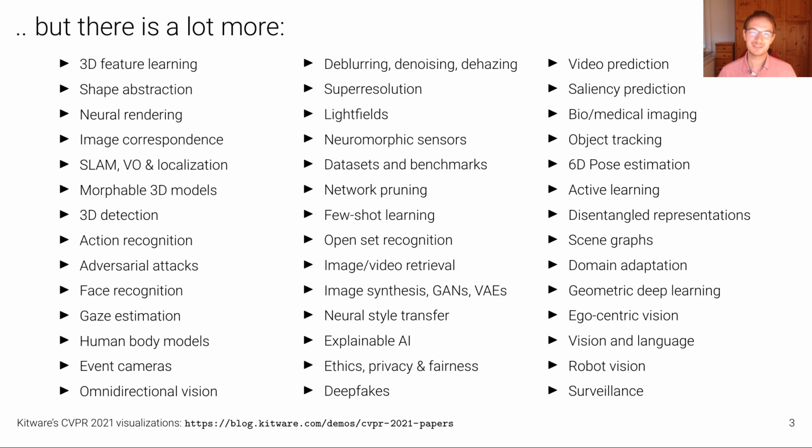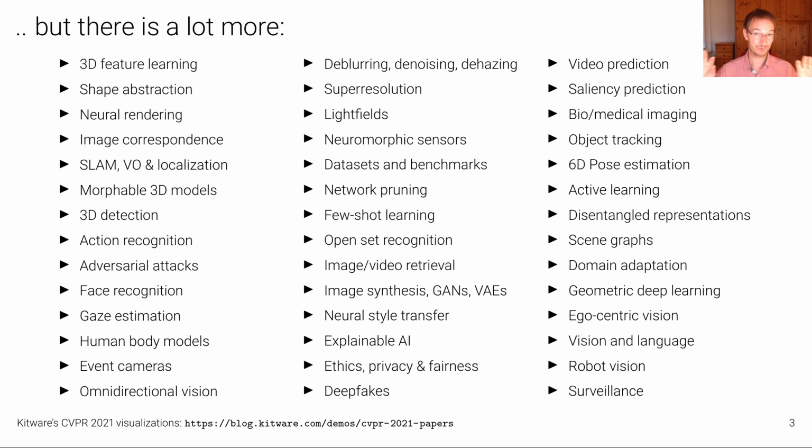However, there is much more. Computer vision is such a diverse field. It has grown a lot. There's so many people doing research in this area. And here I try to list some of the topics that are also computer vision, but which we didn't have time to cover in this lecture. And this is not because they are less relevant, but just because we had to focus, and I wanted to focus this class on the fundamentals and dive deeply into the fundamentals rather than just giving a shallow overview of all these topics.